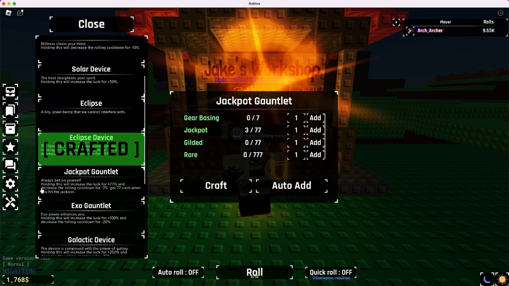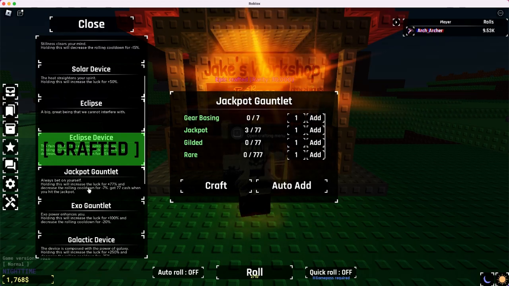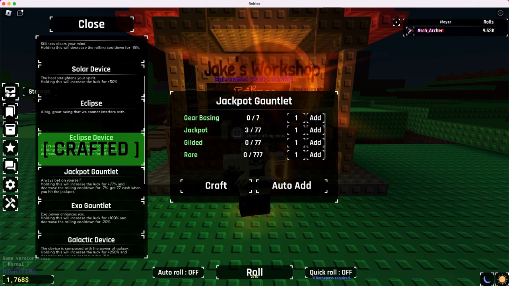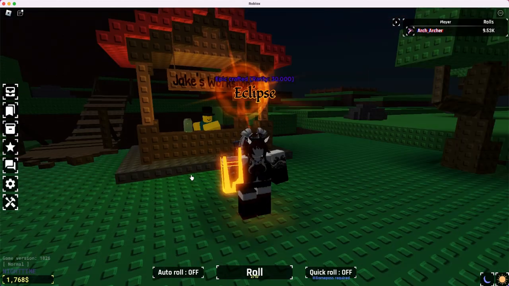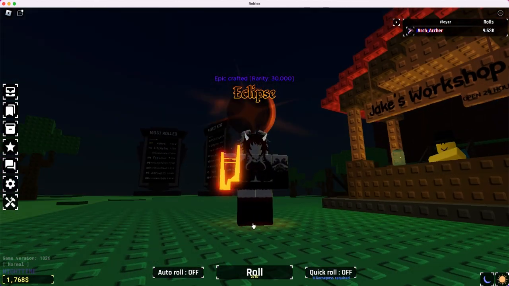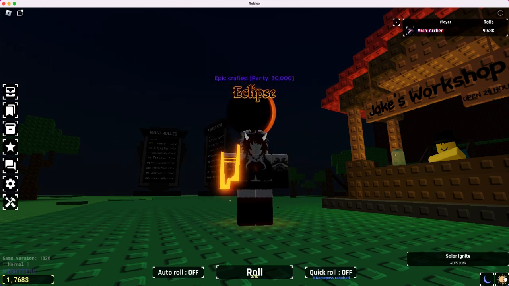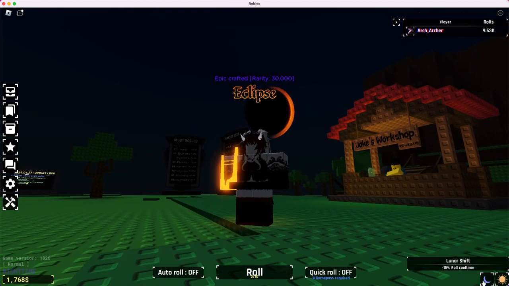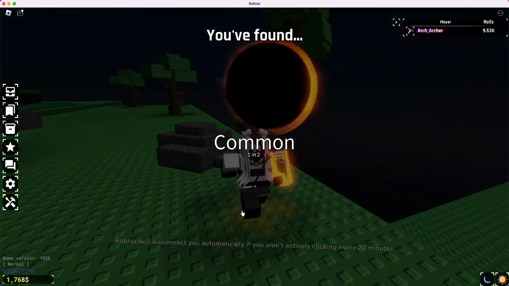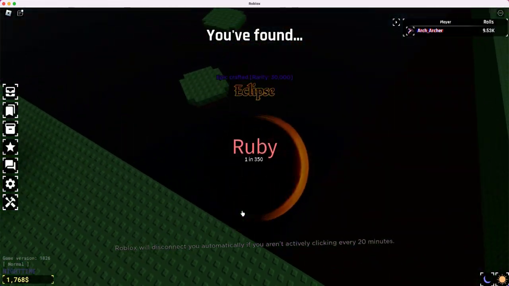The jackpot gauntlet, which always depends on yourself. Holding this will increase the luck by plus 77% and decrease the rolling cooldown by 7%, and getting 77 cash when you hit the jackpot. But the eclipse device, the one on my right arm, gives the effect of the sun, solar ignite, plus 0.5% luck, and lunar shift, minus 15% cooldown, so it makes me roll faster, and there's some potions that make it roll faster too.